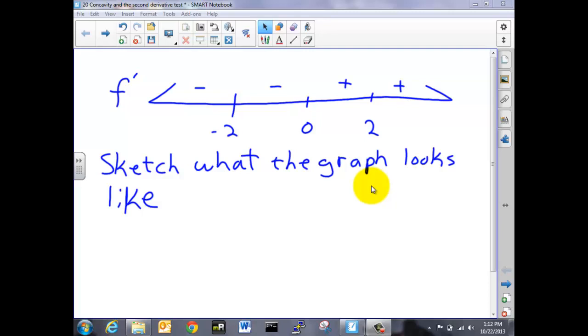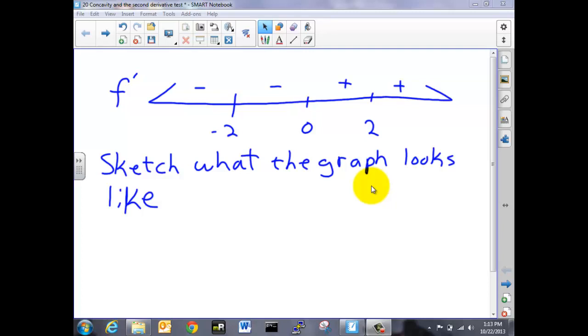We're going to talk a little bit about concavity and the second derivative test today, which is going to seem a little blurry to you maybe to begin with, but I think as you get the two things together, they start making things make a little bit more sense. The only way you get better at this stuff is by practicing it quite a bit. So that's the reason I'm having you do 19 and 20 and turn them in.